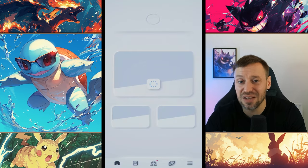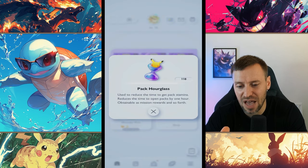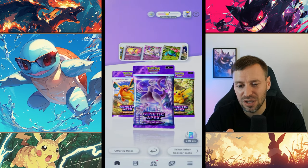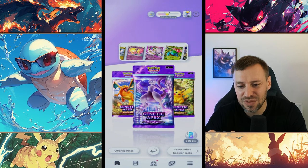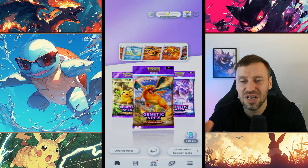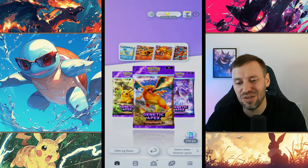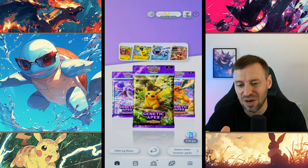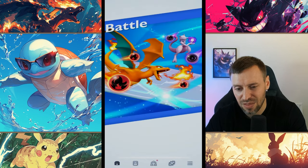We get our cards through opening packs. A little quick trick: save up 120 hourglasses and you can open a 10-pack instead of just one. It's that collection element — got to catch them all. Mewtwo is up for grabs, which is a sick card, and Charizard too. You're always chasing that carrot and you get that big dopamine hit when you finally get the card you're after. Blastoise and Venusaur also just look so good.